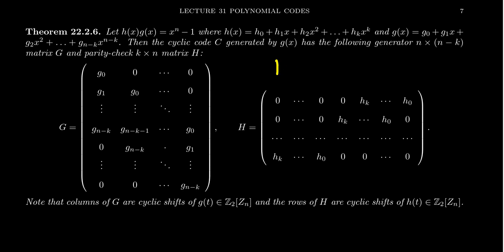So even if you don't want to do the group ring stuff, you can turn this code into a matrix, just like we did in Math 4220, but it'll have this cyclic property because we utilize the algebraic structure of a group ring. And that's pretty awesome. Group rings are the coolest. And that brings us to the end of lecture 31.